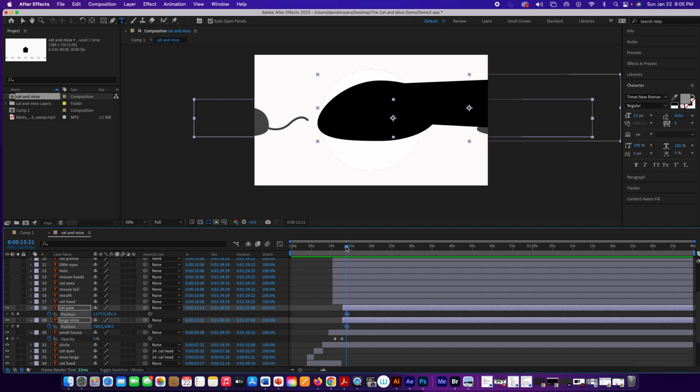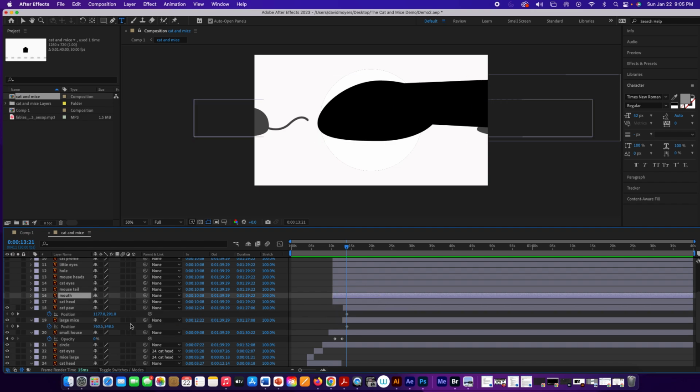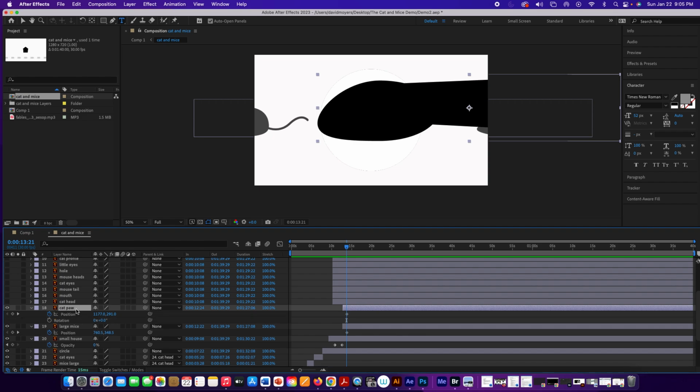We want to do rotation on the cat paw. So let's deselect and just click over here somewhere. There we go. Okay, now I'm going to go to the cat paw, and I'm going to hit Shift R.